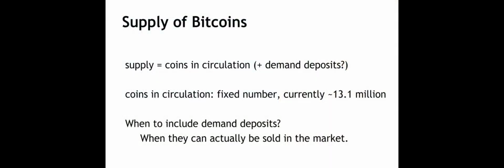It's worth noting as well that when economists conventionally talk about the supply of a fiat currency, they typically include in the money supply not only the currency that's in circulation, that is the actual paper and metal money, but also the total amount of demand deposits. And that's for the logical reason that people can actually spend their demand deposited money to buy stuff. And so although it's tempting to say that the supply of Bitcoins is fixed at 13.1 million currently or 21 million eventually, for some purposes we have to include demand deposits, where those demand deposits function like money. And so the supply might not be fixed in the way that some Bitcoin advocates claim. And we need to look at the circumstances of the particular market we're talking about in order to understand what the proper money supply is.